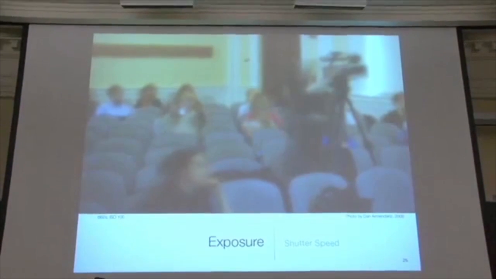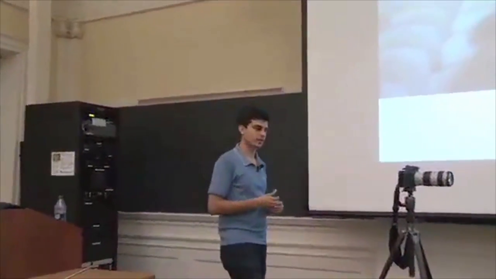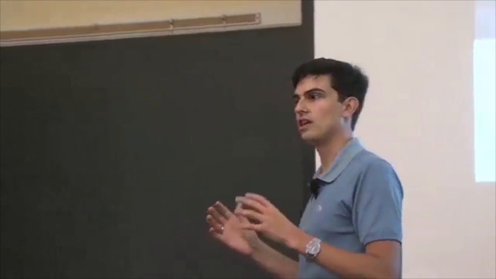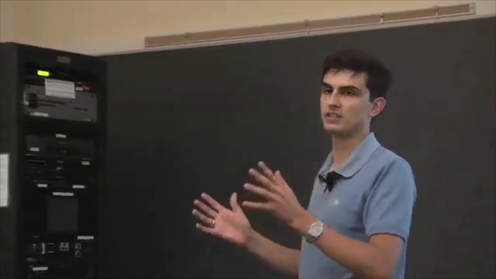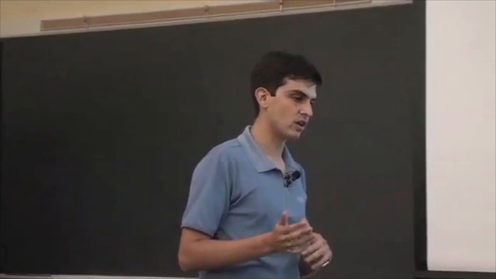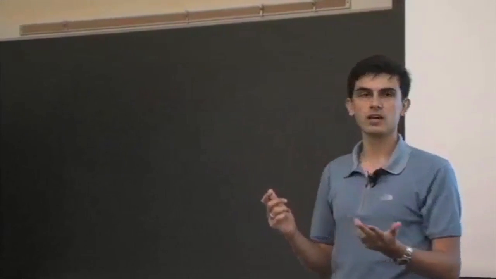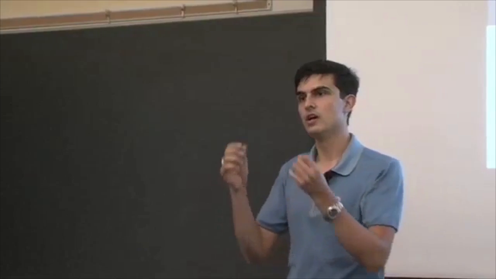So usually when you're adjusting the shutter speed on your camera, you're given a variety of options. So you might have something as fast as maybe 1/8,000th of a second or 1/4,000th of a second, which is really fast, really, really fast. But usually you can only go as slow as about 30 seconds. And when I'm talking about fast and slow, 1/8,000th of a second, that's how long that shutter is open. That's not open for a very long time at all.